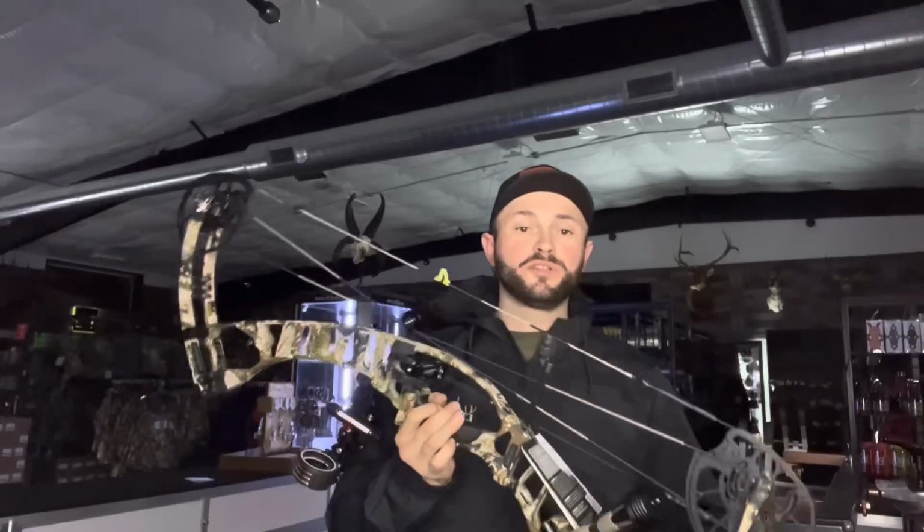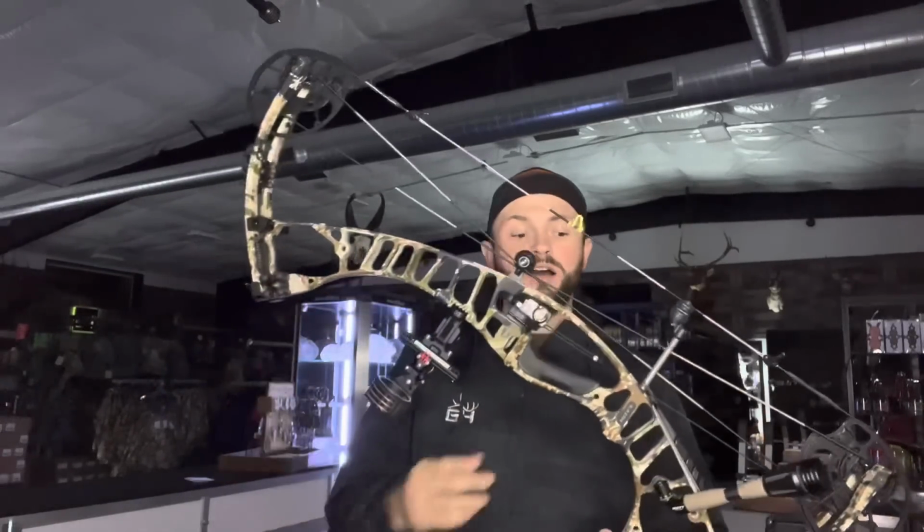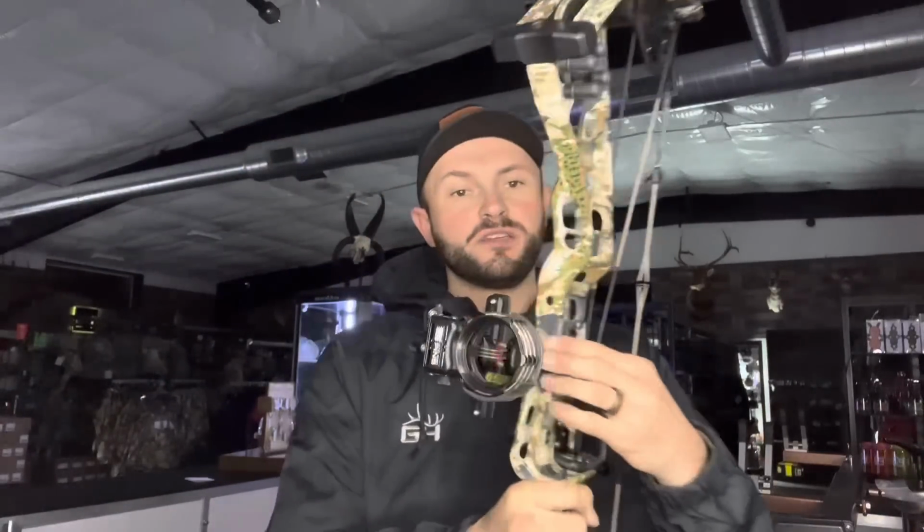I really, really like the way this bow shoots. It has the Picatinny mount. So this is the Excel landslide mounted on the Picatinny rail there. I put the Epsilon on this. They do make the Hoyt integrated QAD rest that goes on there as well.